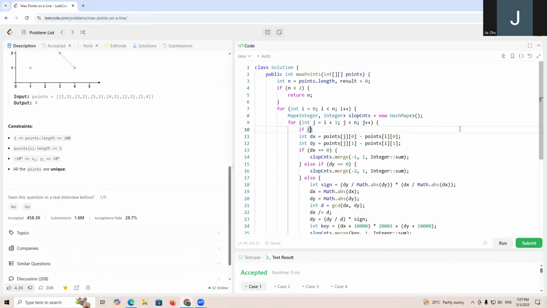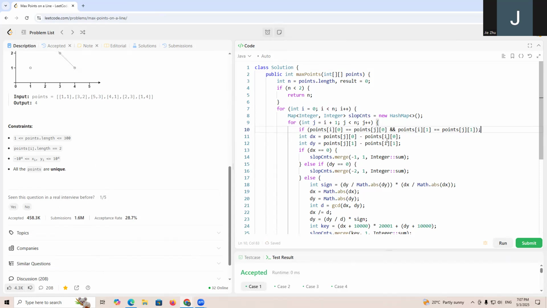So if points i0 equals points j0, right, and points i1 equals points j1, if we don't have the condition that all the points are unique, we need to find the duplicates for this point.